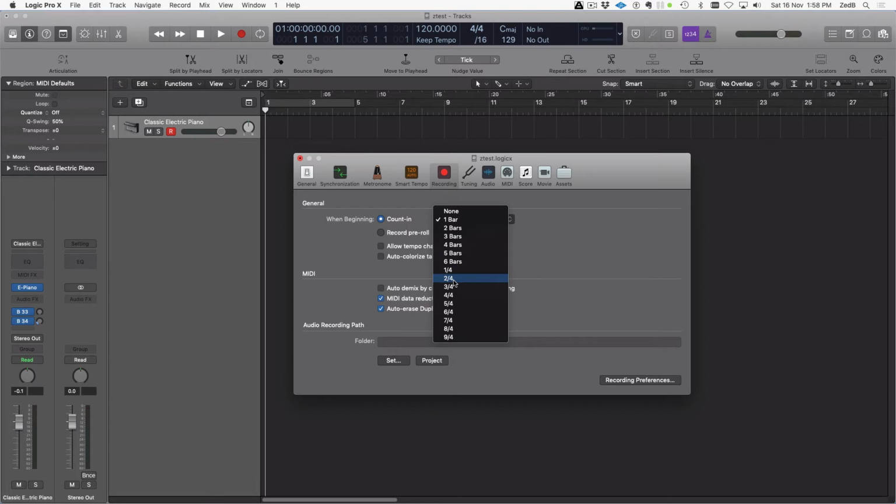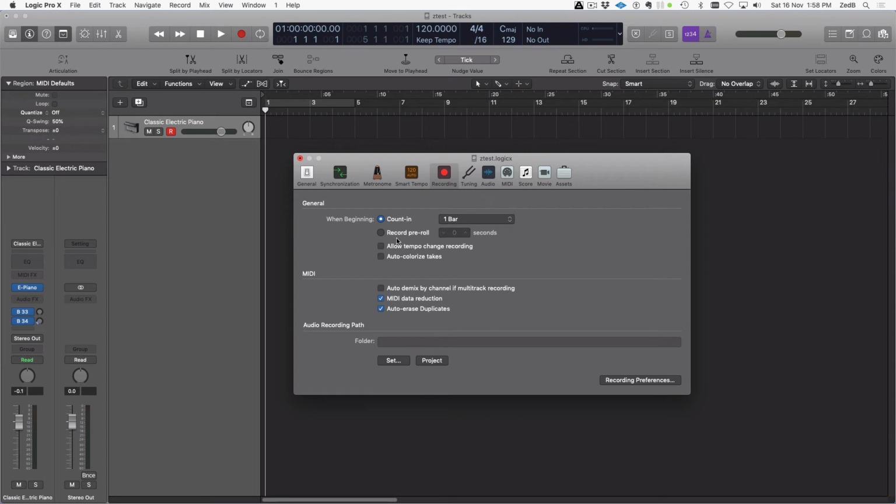Really handy for doing things with quite complicated rhythmic structures or time values. Sometimes if you've got a 4/4 section and a 3/4 section and you're trying to drop in for the 3/4 section, it can get a little bit crazy unless you can manually set how many beats you get before it goes in.